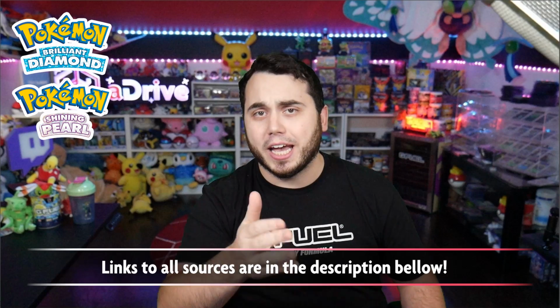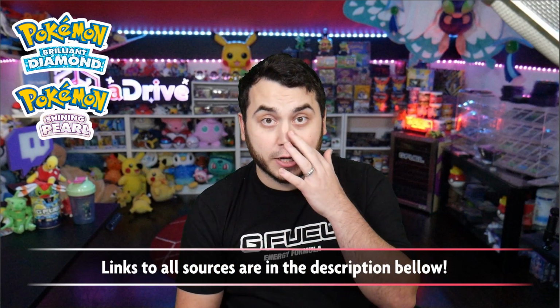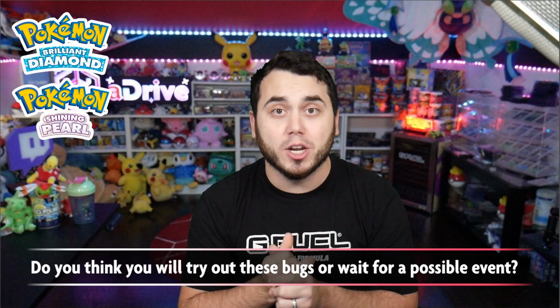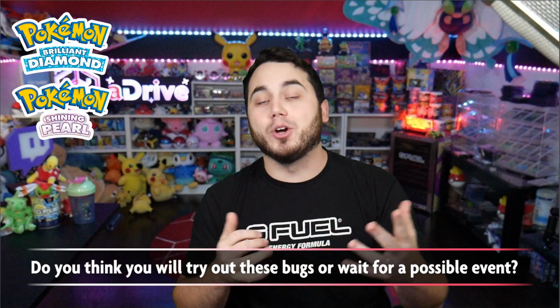So big shout outs to Traver for that awesome video, and a shout out to Eclipse for compiling all those fun bugs and glitches and information. And again, if someone's able to find something for Darkrai, I'll update you here in another video. But I think this is pretty cool. I pass the question to you guys. Are you gonna try this bug out and see if you can get yourself a Shaymin, or are you just gonna let it be and wait for the official event, which I'm sure they'll do at some point? Let me know in the comments section below.